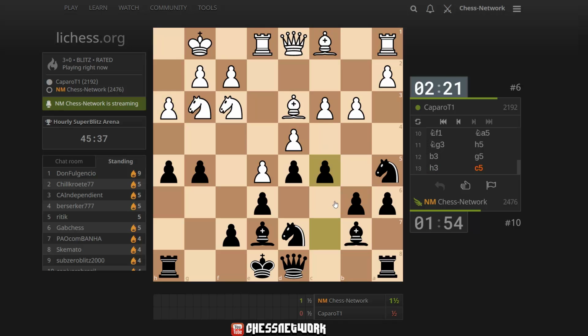All right, let's sharpen it up in the center as well. I need a square for my queen, so I can't castle here. Oh, and there's that move. So, ready to win a pawn. All right, we're doing a pawn sack. Just give me the file.